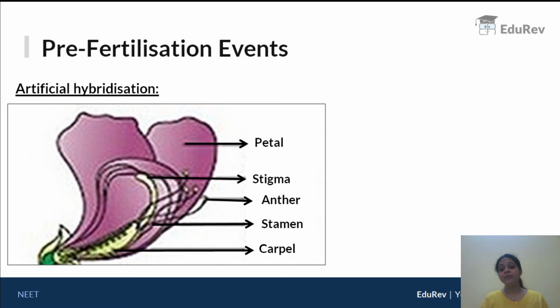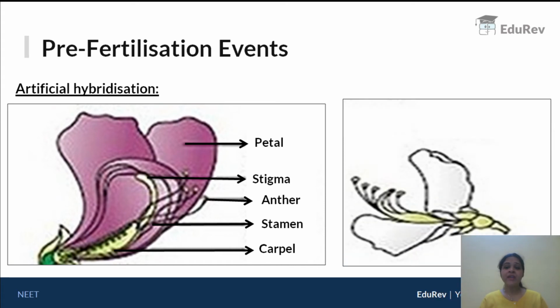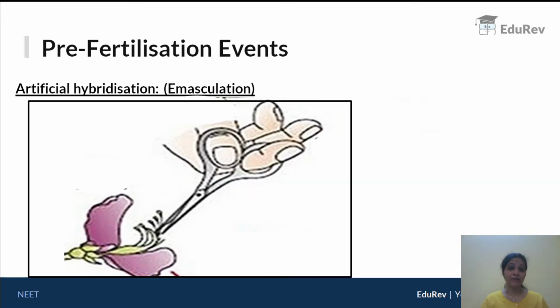Now let us assume that we want only the female part of this purple color flower, and we have another flower of the same species but a white color variety. Okay, and I want the male part of this particular flower, which implies I'm going to collect pollen from the white color flower. So let us make an assumption that we are conducting a crop breeding program and we have simply collected pollen from the white color flower and we have kept it aside. Now we're going to deal a little bit with the purple color flower.